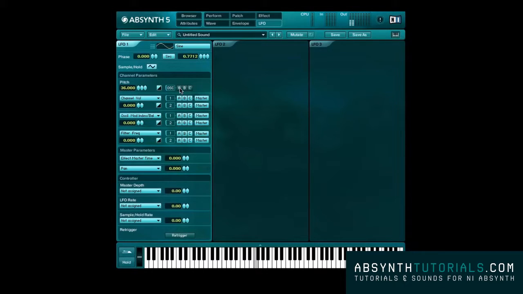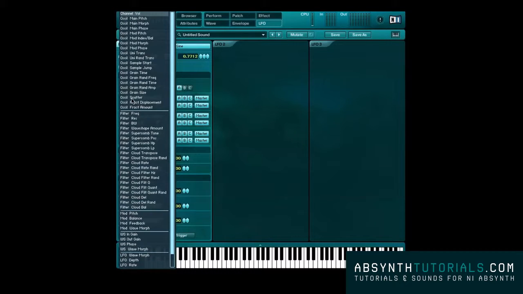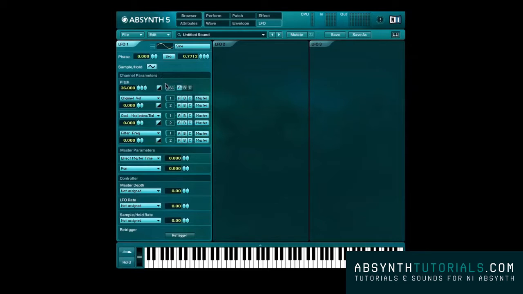These next three modulation parameters are editable, so you can choose from a very wide list of options which parameter other than pitch you want to modulate, but they work pretty much the same as the pitch parameter we've just browsed through. Let's, for example, use this channel volume option.